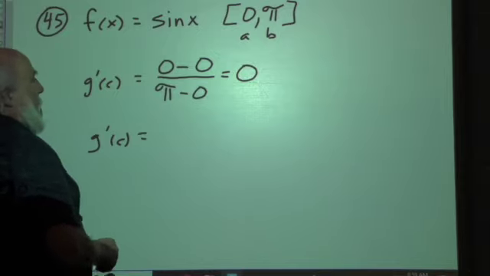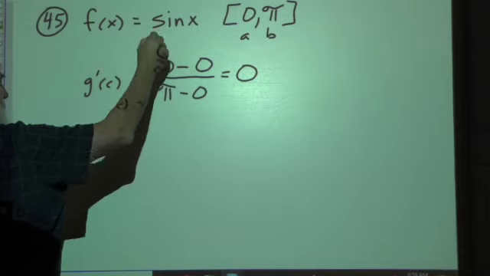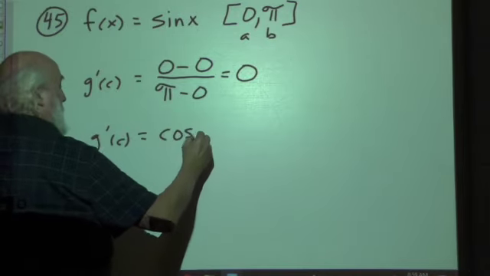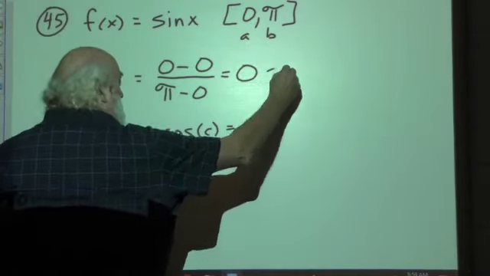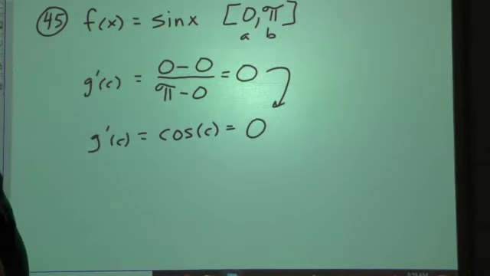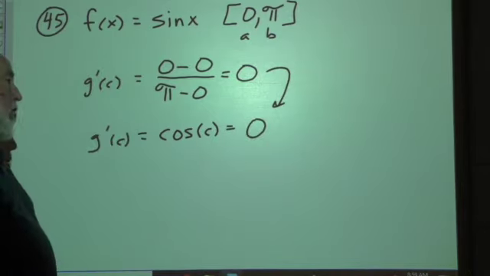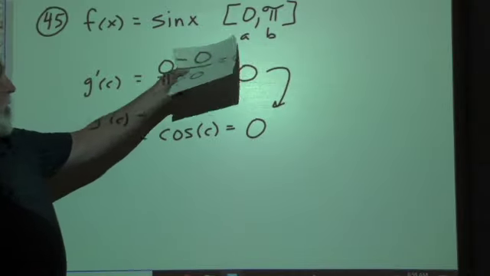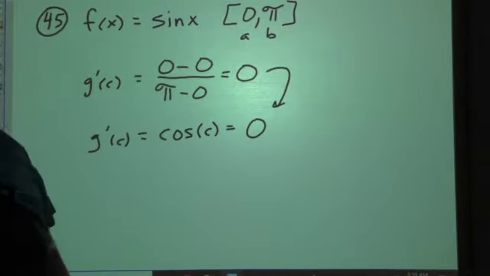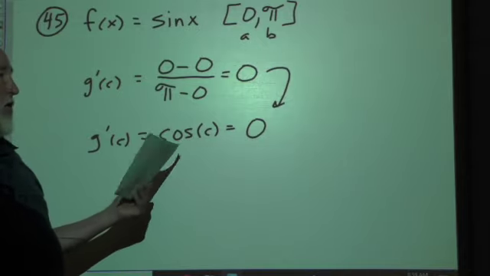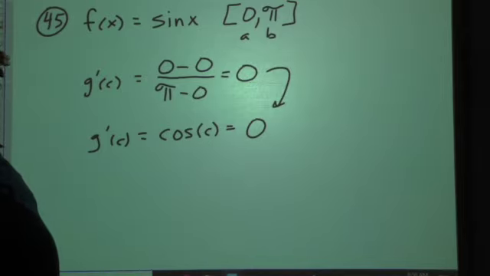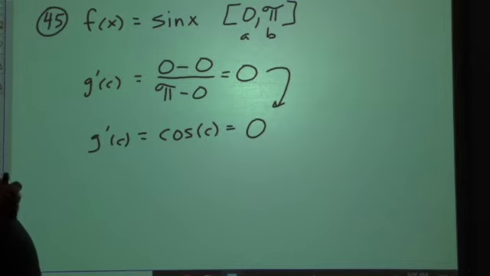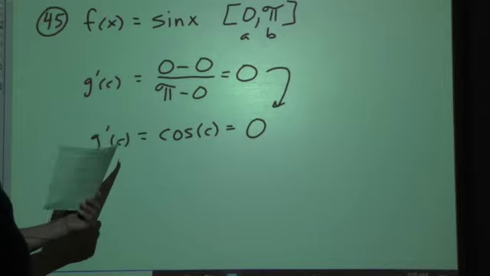This is going to be then the derivative of sine, which is cosine of c. And that is going to equal 0. So, when does c become 0 in between 0 and pi? Well, if you remember, you can punch this out and calculate it, inverse cosine of 0. Or you can remember that cosine at 0 degrees is 1, and at 90 degrees is 0, and 90 degrees is pi over 2, because pi is 180.